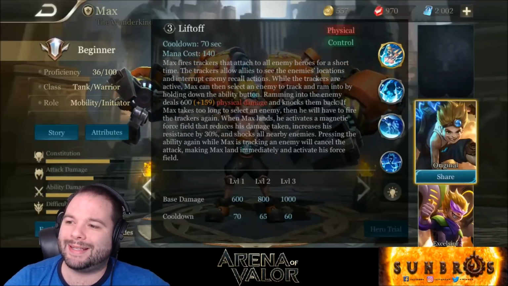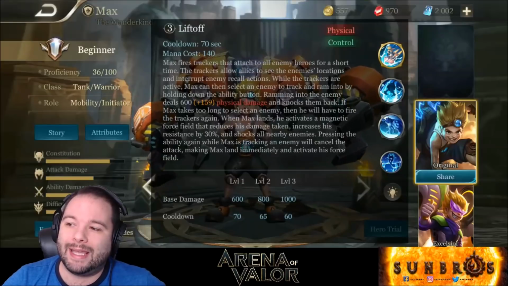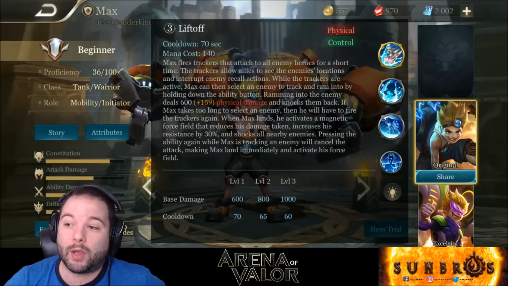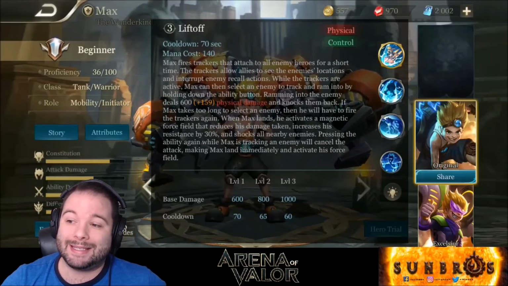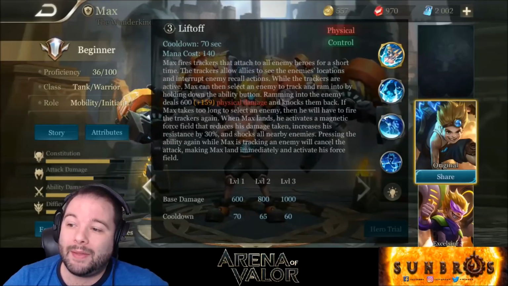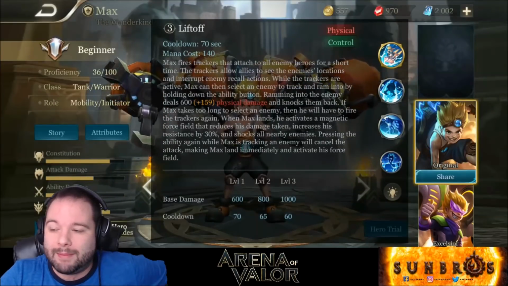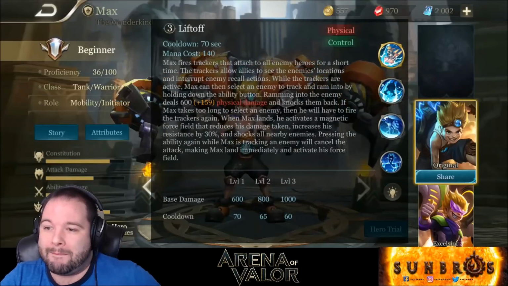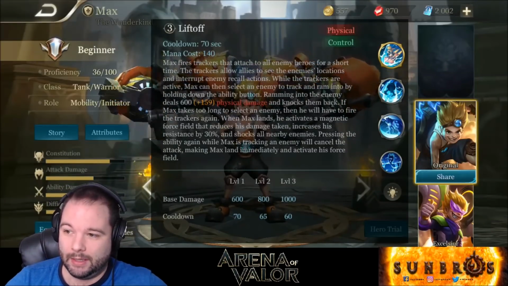Max fires trackers that attach to all enemy heroes for a short time. The trackers allow allies to see the enemy heroes' locations and interrupt any recall actions. While the trackers are active, Max can then select an enemy to track and ram into them by holding down the ability button. Ramming into the enemy deals physical damage, knocks them back, and also if Max takes too long to select an enemy, then he'll have to fire the trackers again.